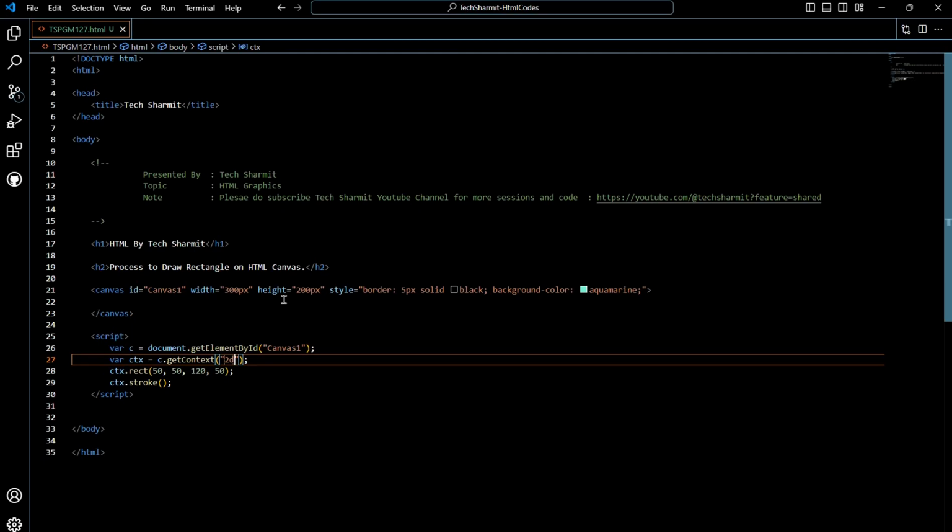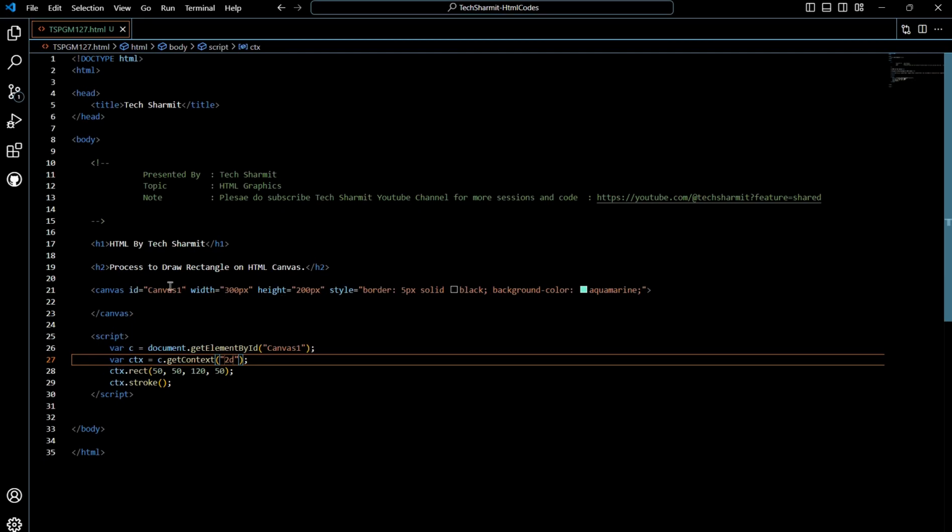These are some basic shapes that we usually create in order to draw something. Later on, as we proceed further, we will see many other advanced things through which we can generate great graphics on the HTML web page. But as of now, as I mentioned, we are just focusing on the basic HTML related stuff, like how we can connect things with HTML.